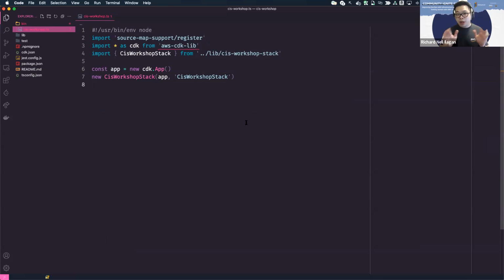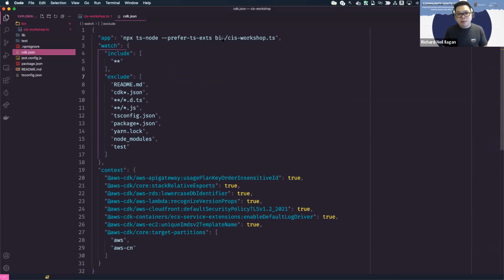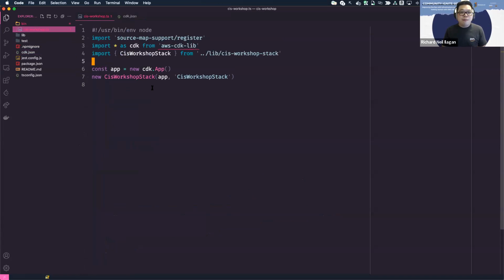This is just what a CDK project looks like. When you start with a CDK project, you have an entry point file, which is what's written in your cdk.json, your app. Apps, stacks, constructs. The most important line here is this one, because it creates an app. From there, that's your starting point.